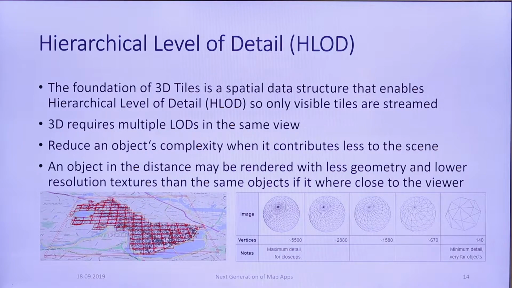The interesting part, what makes 3D tiles so strong, is that you reduce the object's complexity when it contributes less to the scene. This is a picture of 3D tiles. So now you have not only 2D tiles, they are now extended to 3D, so they are bounding boxes. The idea behind this is, when you're very near to the view, the object and the textures are displayed in very high resolution, because then you want to see it in the highest resolution. And when it's very far away, for example at this point, you show it with a very low resolution, because then it's blurred and you don't get all the details about that object.